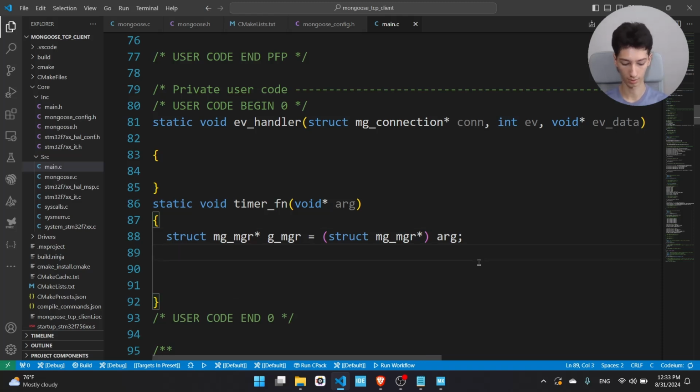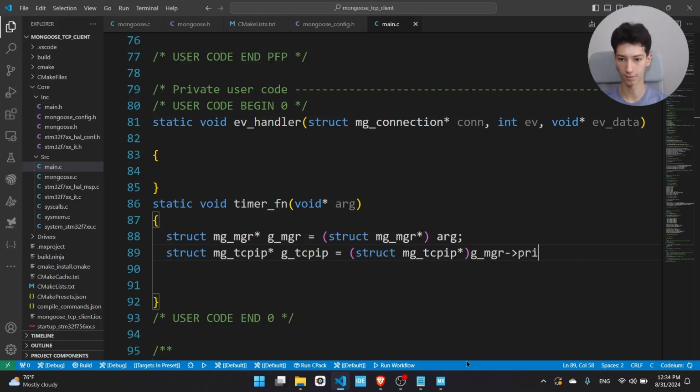So I write struct mg TCP IP, and we have to typecast it, and then mgr, then the priv variable, like this.